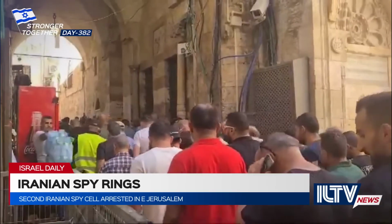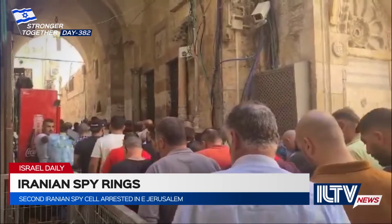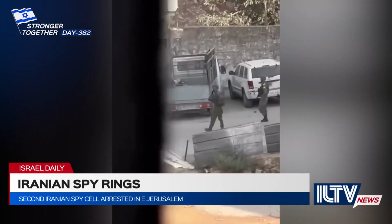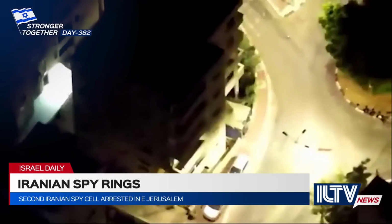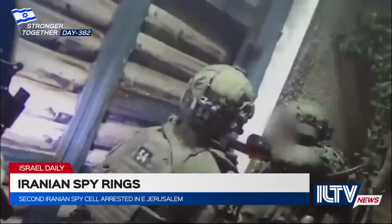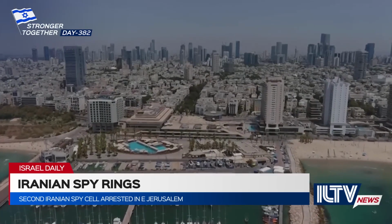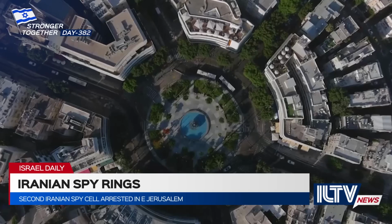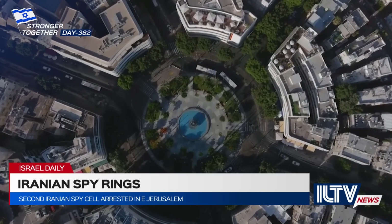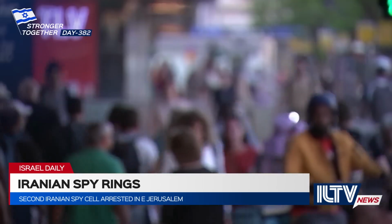7 men from East Jerusalem were arrested on suspicion of planning attacks in Israel on behalf of the Islamic Republic of Iran. The arrests were announced Tuesday morning as part of a joint operation of the Shin Bet and Jerusalem police. The suspects, aged 19 to 23, were planning to assassinate an Israeli nuclear scientist and a mayor of a city in central Israel. According to the investigation, the leader of the spy ring is a man named Rami Alian, who was directly recruited by an Iranian agent. He in turn recruited the additional 6 members, and they were given missions to carry out in exchange for money.